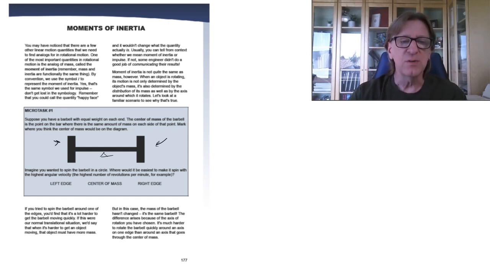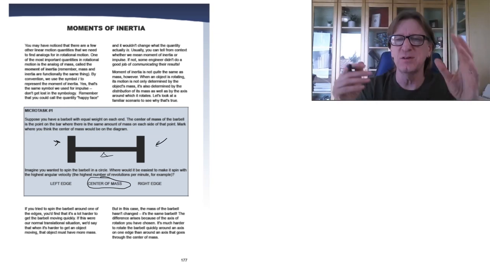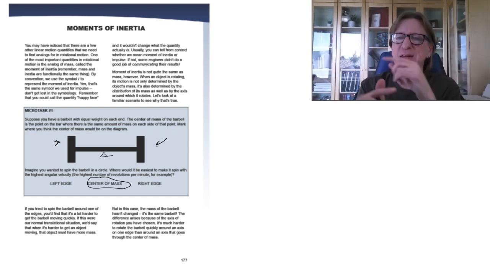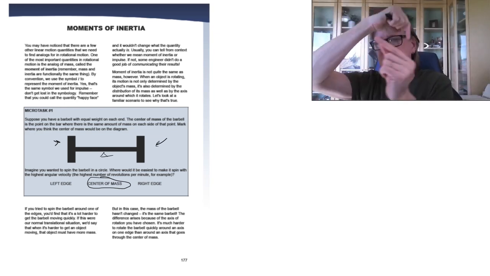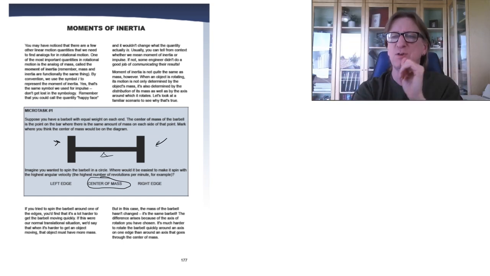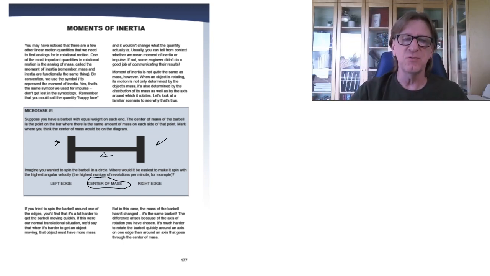All right, so if we're going to spin it then, it's going to rotate around that center of mass. And that just kind of makes sense if you think about it, right? You take it, it's going to spin. You're not going to be able to throw it and spin it in such a way that it's kind of lopsided like that. No matter what you do, even if you try to push that outside one harder, it's still going to rotate around its center of mass.